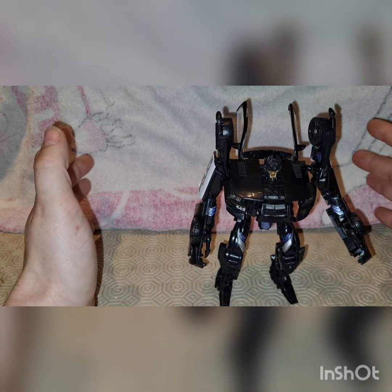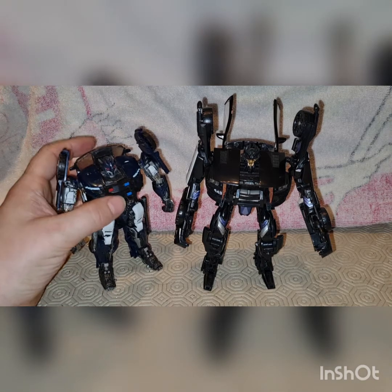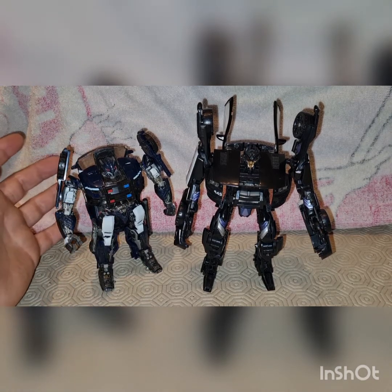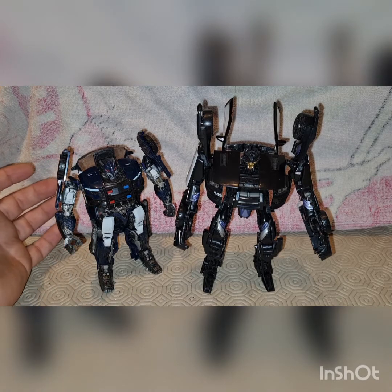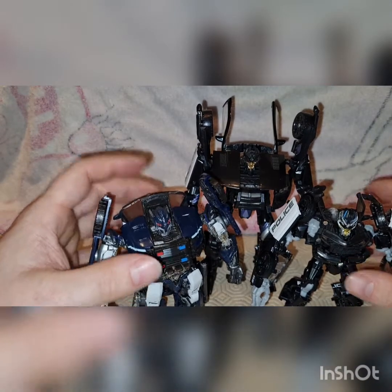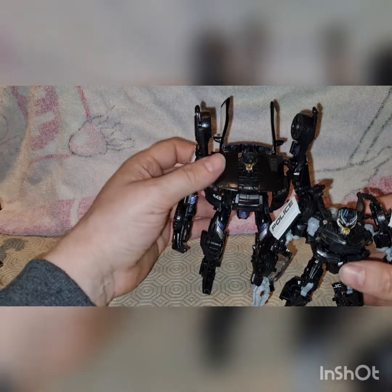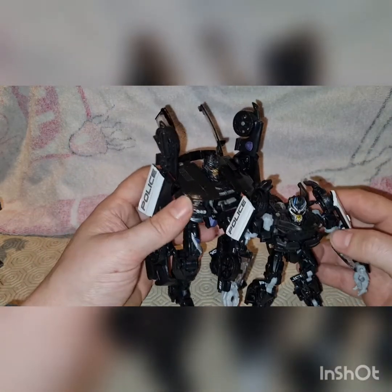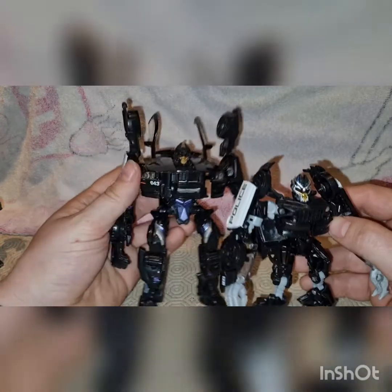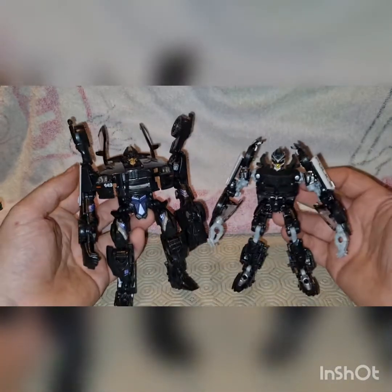Stand. Okay. Size comparison. Last night's Premier Edition Barricade and Studio Series Barricade. See, they're roughly the same kind of height. He's huge. He's absolutely monstrous. We'll move this one out of the way because these are supposed to be the same character from the same film. Just look at the size difference. Just absolutely monstrous. He's like a Voyager compared to a Deluxe. He's absolutely huge.